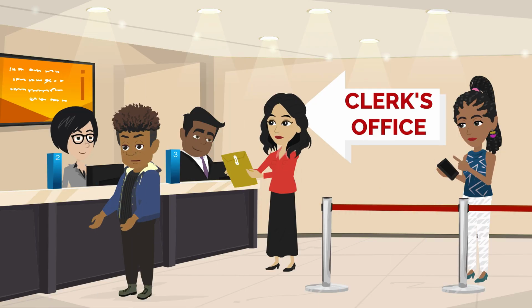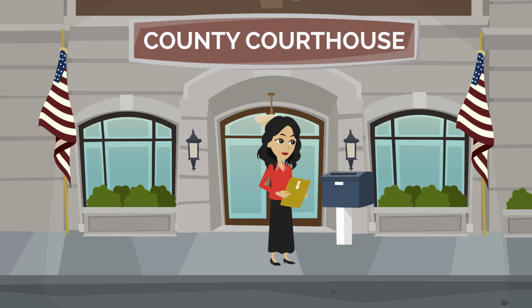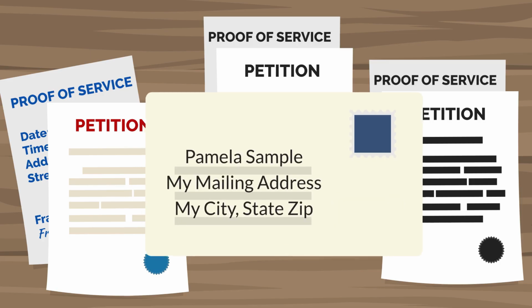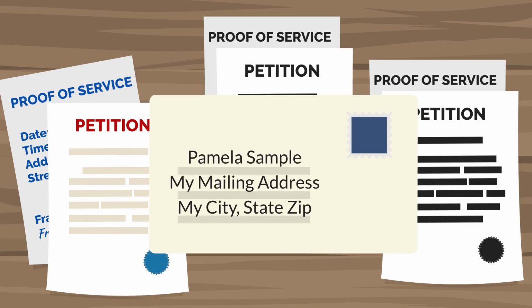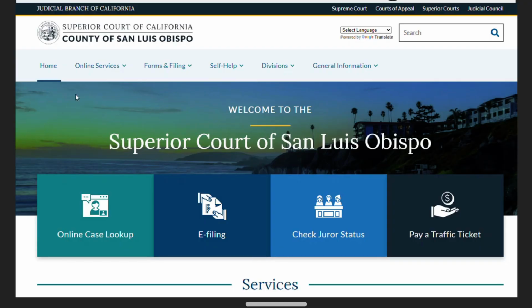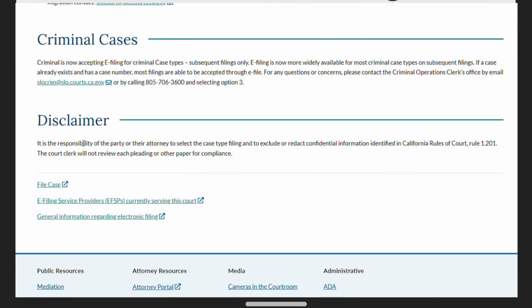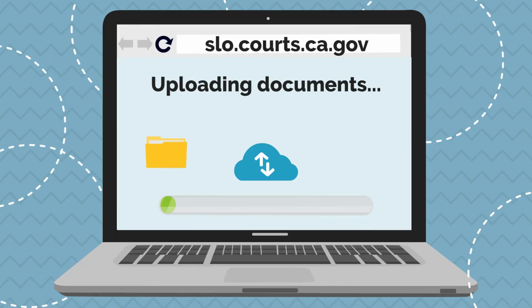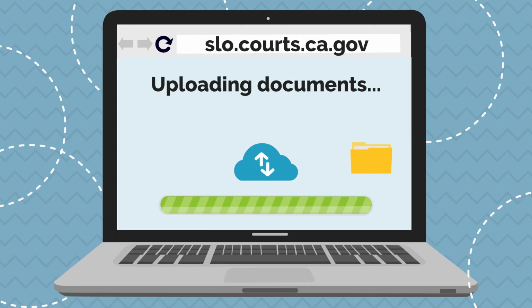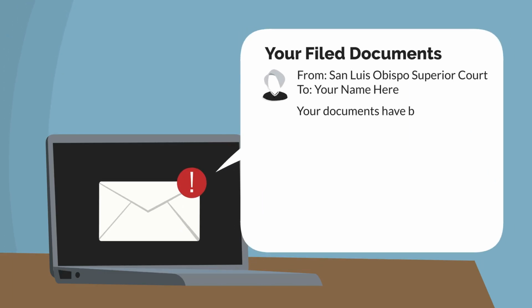If the documents are filed in person, by mail, or through the drop box, then the originals plus 2 copies of all the forms must be included, along with a self-addressed stamped envelope, so that the court can mail the copies back to the petitioner once they are processed. Documents can also be filed electronically, which is referred to as e-filing. In order to file electronically, an online account needs to be created through the San Luis Obispo Superior Court's website. Once the account is created, PDF copies of the documents may be uploaded and submitted for filing. If the petitioner files electronically, the court will automatically email the petitioner a copy of the filed forms.